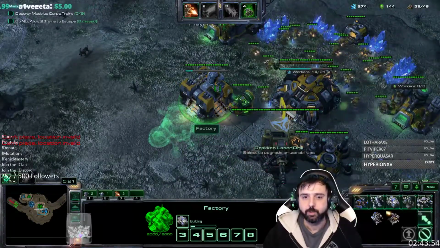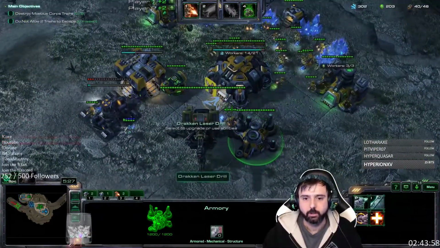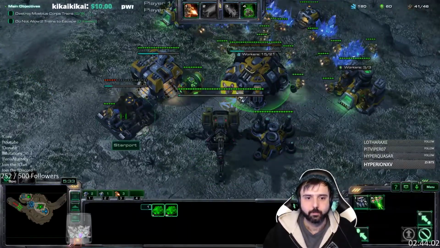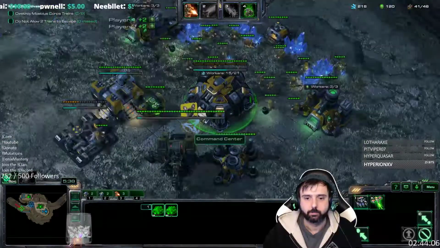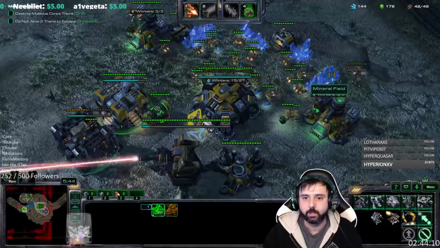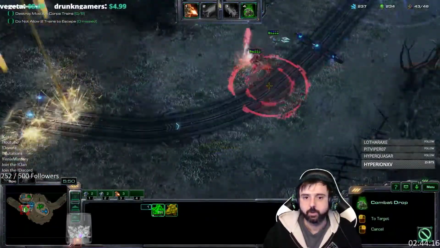I'm starting to build a couple tanks here, and I'll use my call down to deal with the first set of trains. Make sure I get that started. So now I've got full saturation on my gases. I'm working on just finishing up the rest of my saturation on minerals. That's already done, so I might as well drop this here.